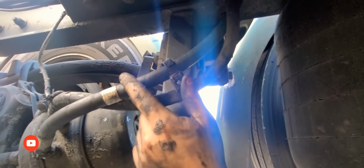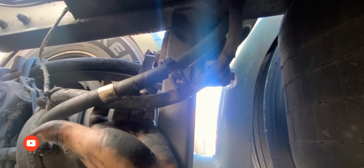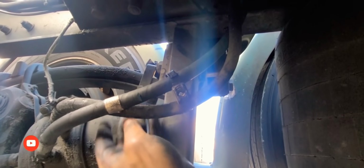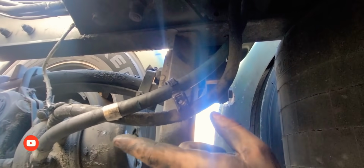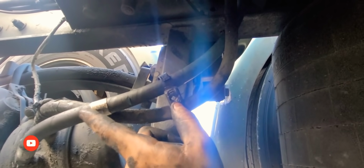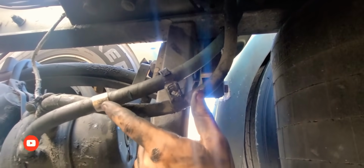The brake chamber was good, or at least I believe so. So let me start the truck, make sure I have no more leaks. If I do have another leak, I am 100% sure it's going to be from the other line as well, because for some reason these two lines look older than the rest. So let's start the truck and let's make sure that everything here is good.